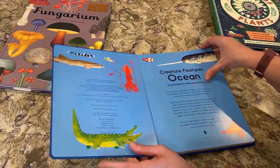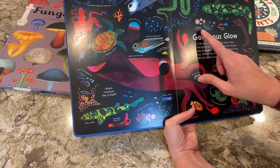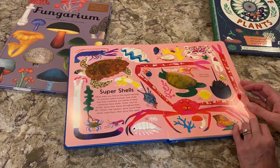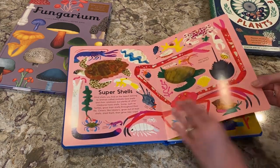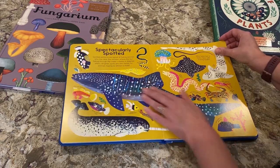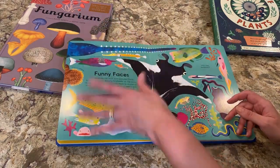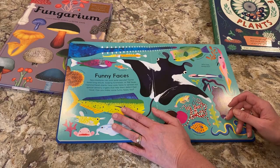Creature Feature Ocean is all about ocean animals. You've got the Humpback, Black Devil, Atlantic Midshipman — very nice colors. Super Shells covers turtles and other shelled creatures like the sconce, the candy crab, and the giant isopod. We have Spectacular Spotted — the whale shark. I have a beautiful picture of Ethan and Luke by a whale shark. The narwhal. A zebra shark. Funny Faces. And because it's a board book, it's good for little toddler hands that like to rip pages.